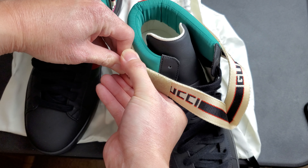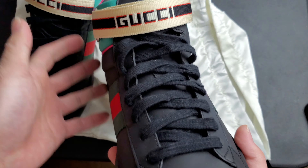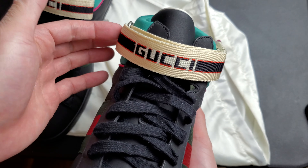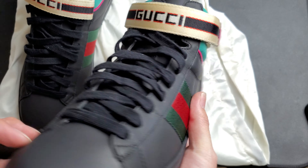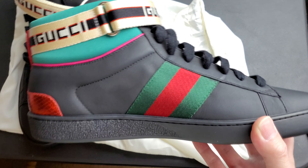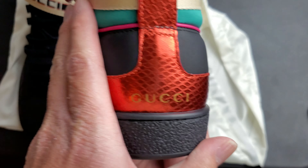You take the strap off here and you can put it through the little metal thing — kind of hard to do actually. You put it back and then you strap it on like that, that's how it's supposed to look. Air Force One wearers know we do the straps unbuckled. Compared to the Air Force Ones, this part here is metal.